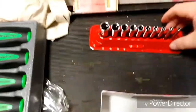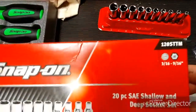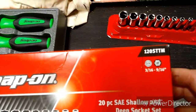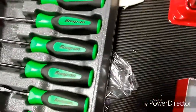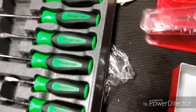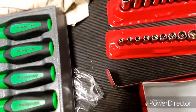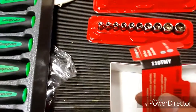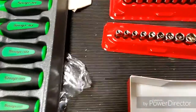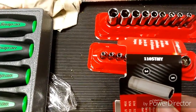Pretty nice, man — I love these trays that they come in. The part number for the whole set — both sets together — is 120STTM, and with both the deep and shallows it covers three-sixteenths to nine-sixteenths, two ten-piece sets. Here are the deeps and here are the shallows. The shallows part number is 110TMY and the deeps by themselves is 110STMY.